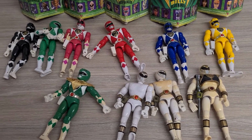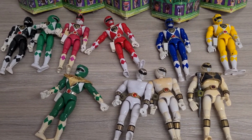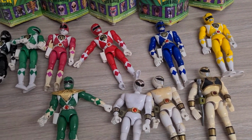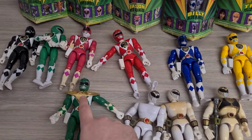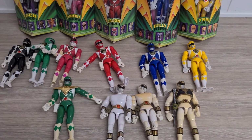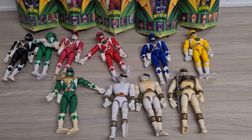The White Ranger gets his signature weapon, like I said, and the green one doesn't. That really irritates me. I would have loved to have got a dagger for that. I wonder if there's anyone that actually sells them online. The wrong power coin on the Green Ranger is really frustrating. It's weird that they didn't put a power coin on the White Ranger. I don't know why they just gave up after that. Like I said, I do think the pink one's the worst out of the lot.